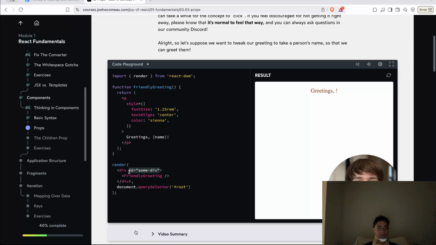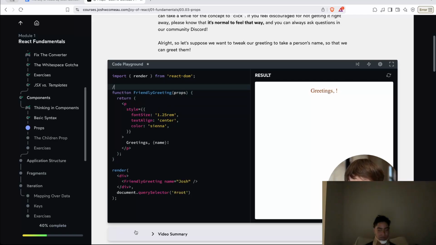We do the exact same thing when it comes to React components. I'm going to say name is equal to Josh. When I do that, essentially what React does as it's rendering is it collects all of the data that I've specified this way, and provides it to the component by calling this function with that data. So we're going to give it a props object, and props is now going to be an object with a name property set to the value of Josh. In my actual code, I can say props.name, and we see that our output is rectified.